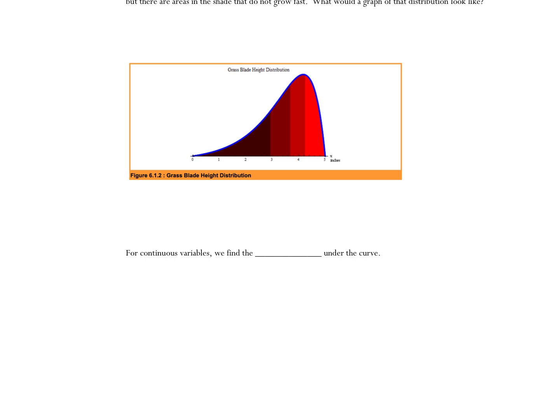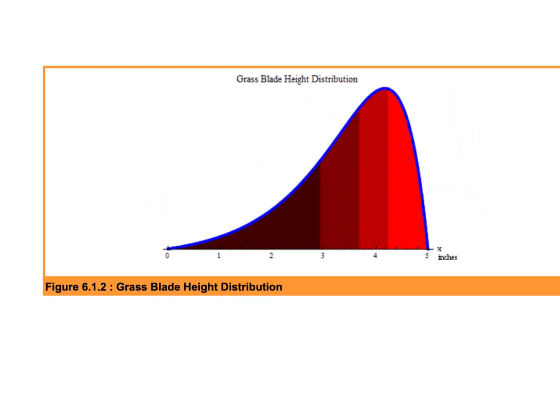So it is possible that this could actually describe the length of grass, especially if I have more grass that's in the sun than grass that's not in the sun. Looking at this picture, one thing I might say is, all right, I'm going to go out and pick a blade of grass. What is the probability that that grass is 4 inches tall?